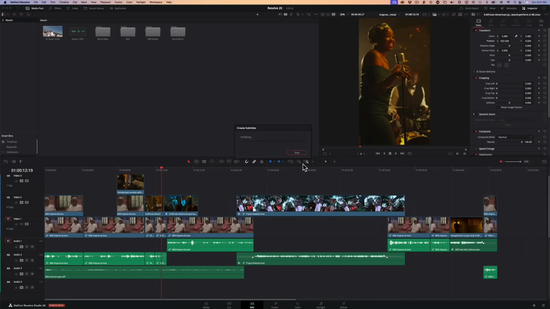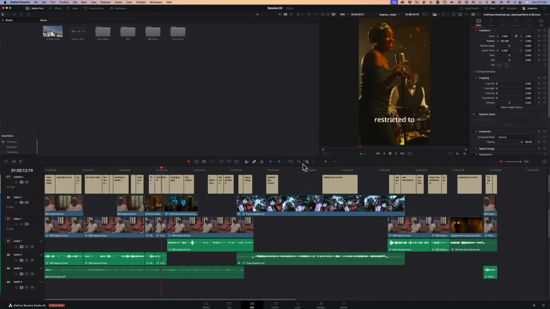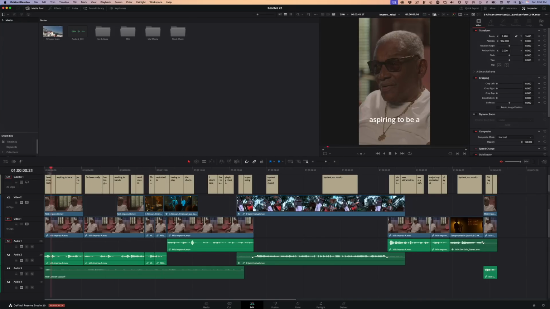And is it pretty quick? Oh, it looks pretty quick. How long is this? This is a pretty short thing, about a minute, almost 2 minutes long. Still, bang! That was a couple of seconds, and there they all are. So it drops them in as titles. Okay. So the first thing I would do is check the accuracy of them.